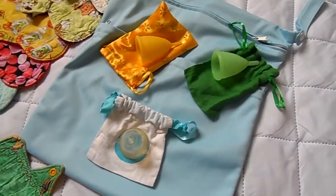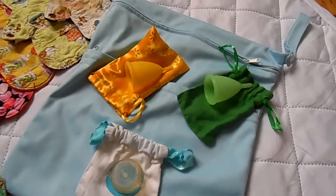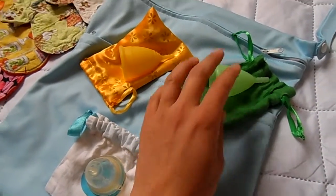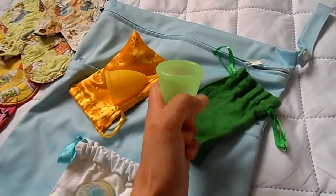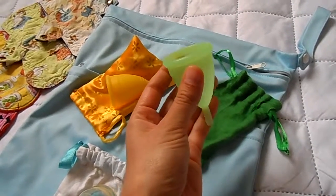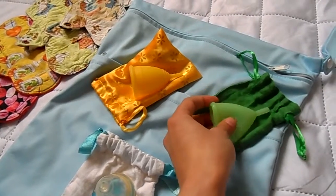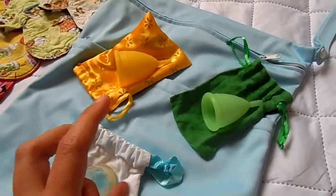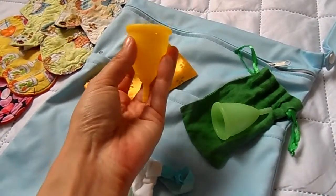And then here are the 3 menstrual cups that I use this month. So on my days when I'm cramping, I tend to prefer cups that are softer, like this Cupley cup, and this is the bigger size of the Cupley, because Cupley has, I think, 2 sizes. So this is the bigger one. It's quite soft, and I use it on a day when I have a heavy flow but my cramps are still bad.